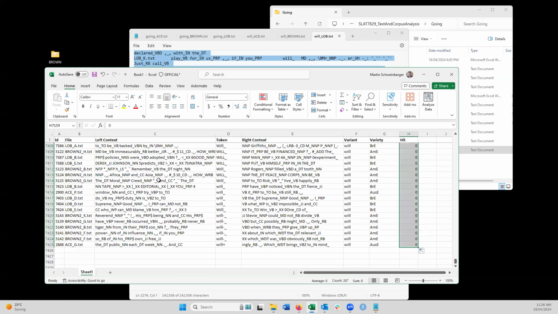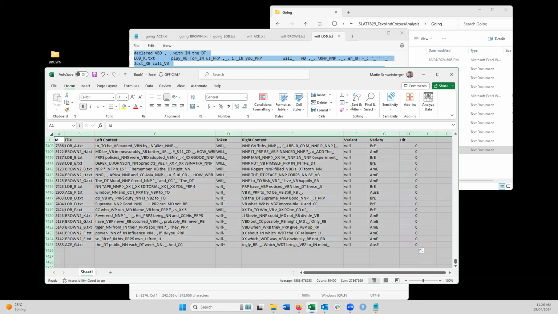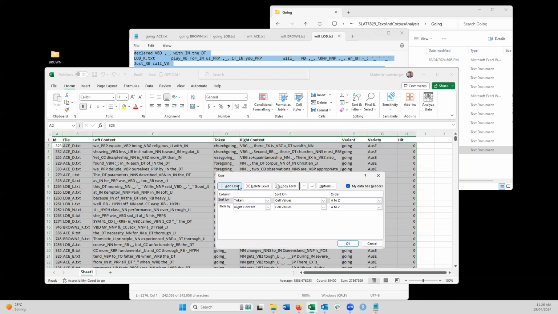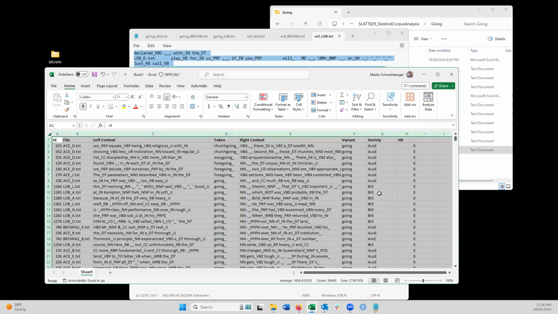So this was our first kind of approach, right? Now, another thing we can do is we can custom sort, and then we're going to say token, right context, but we'll make it case sensitive, right? And actually we won't, we can keep it.